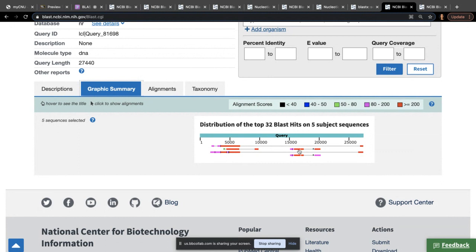So what do you know? That is the mutator-like transposase. So it looks like this transposase is transposed, so it inserted itself within this other gene. So that happens sometimes. And I thought this would be interesting for me to show you that.